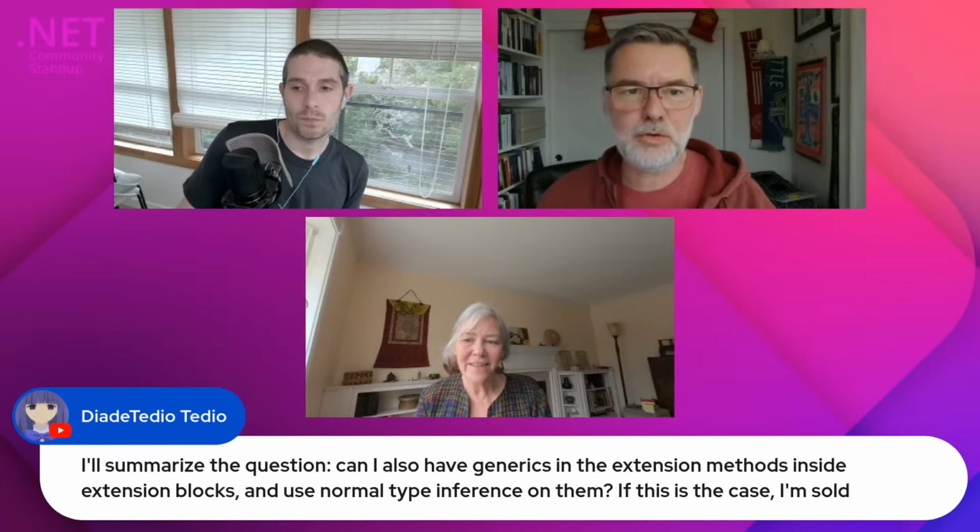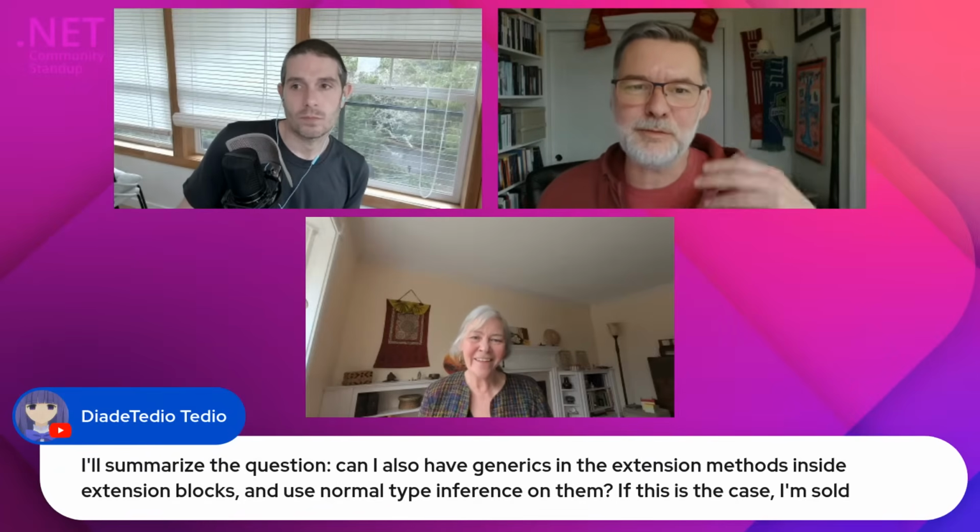And so you just write it as if you had been able to write it inside of enumerable of TSource itself, right? So you can absolutely do those things. And we handle type inference exactly as you'd expect, almost exactly. We make sure that it is 100% compatible with the old extension methods, which in edge cases can lead to surprising results. But where there was tension, we prioritized full compatibility over syntactic corners.